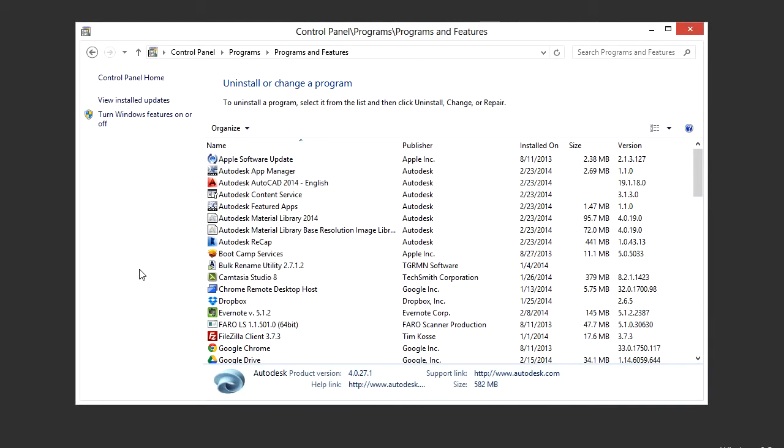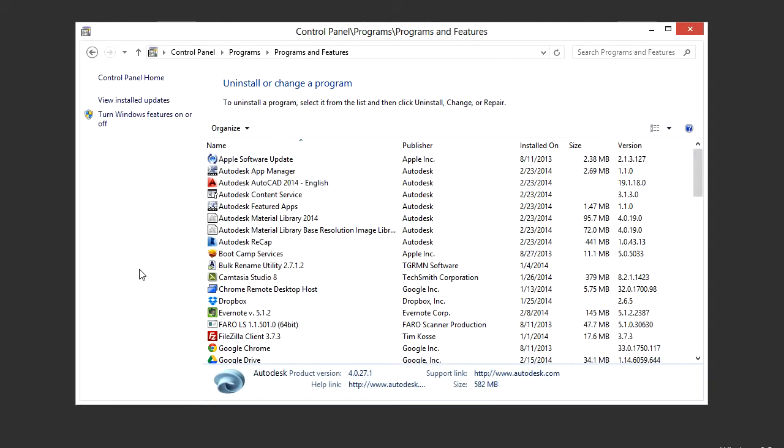When uninstalling the Autodesk material library, it's important to remember that these libraries are shared across all Autodesk products. For this reason, you should not uninstall the Autodesk material libraries until you have uninstalled all Autodesk products from the system. That way, if you still need to use one of those products, you will have these material libraries available.